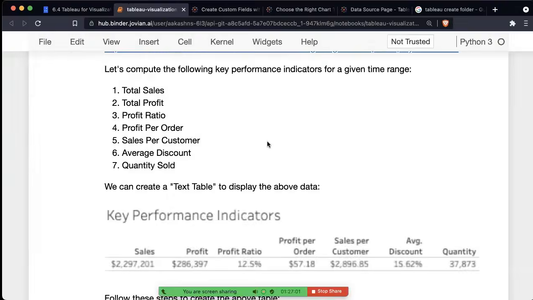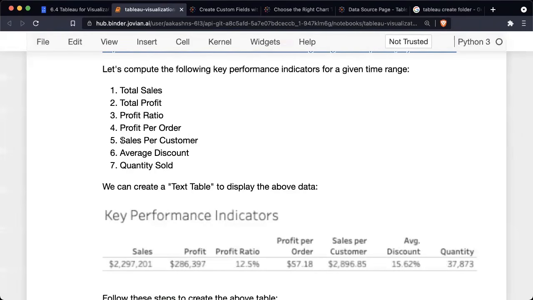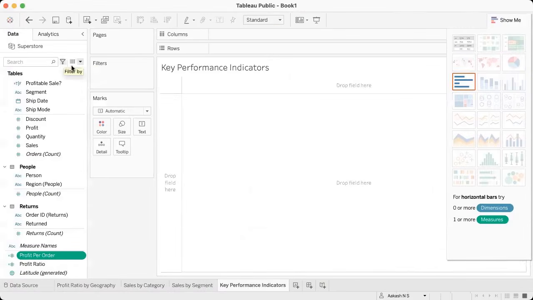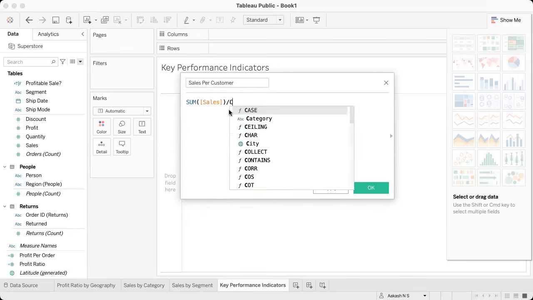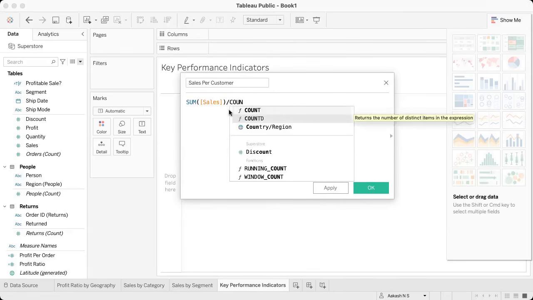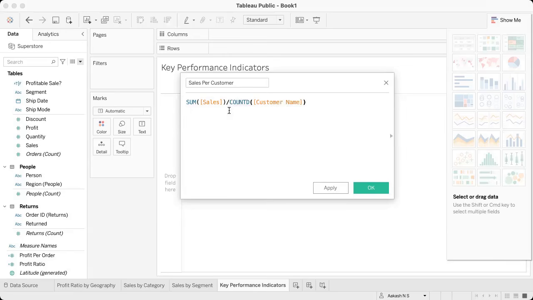So we have that. Let's also grab the sales per customer. Let's add a field sales per customer. Again, given any set of rows, we should be able to calculate the sales per customer. So for sales per customer, the sales is again a dollar value, so we do sum of sales divided by count D of customer.